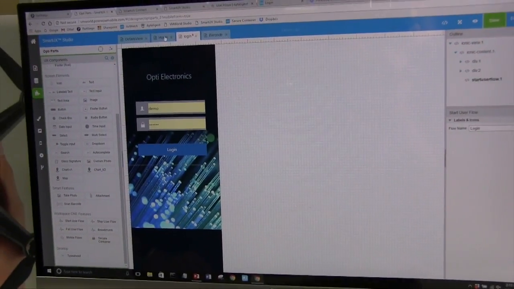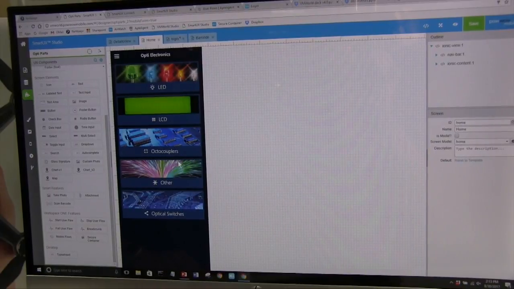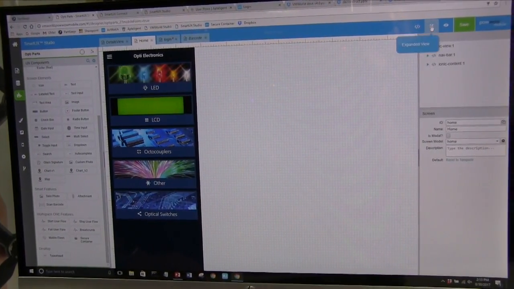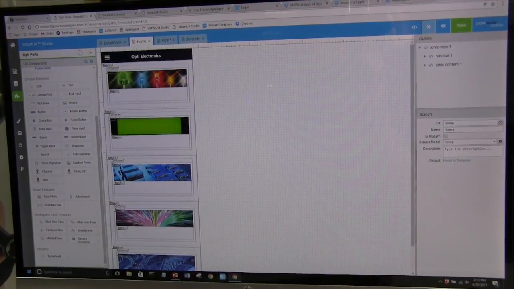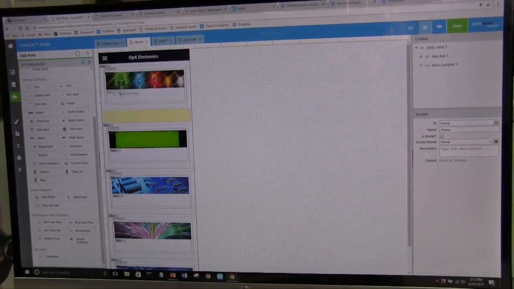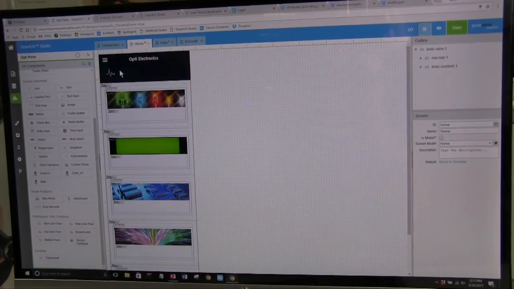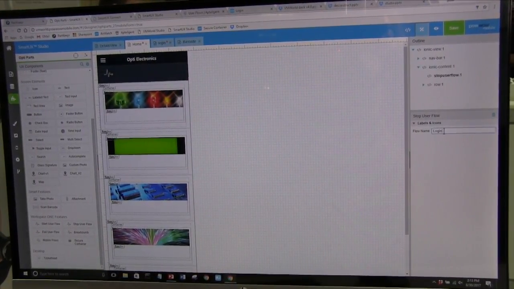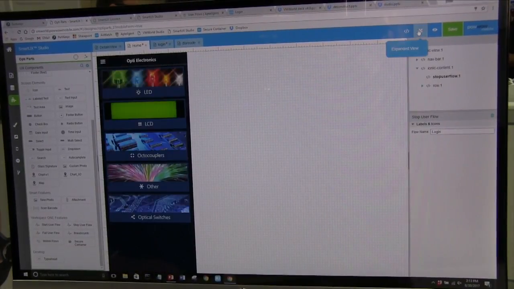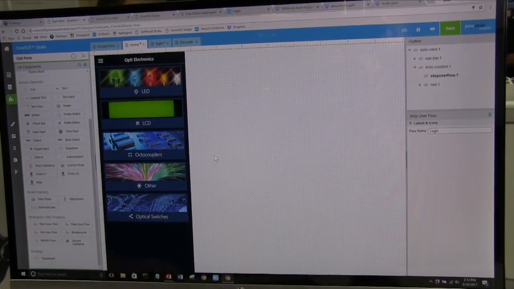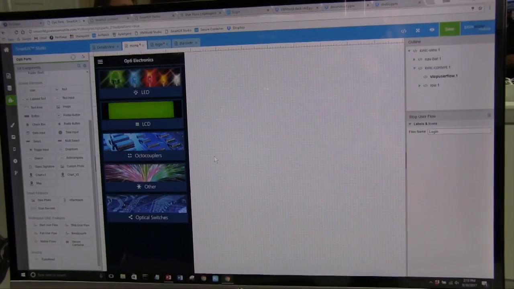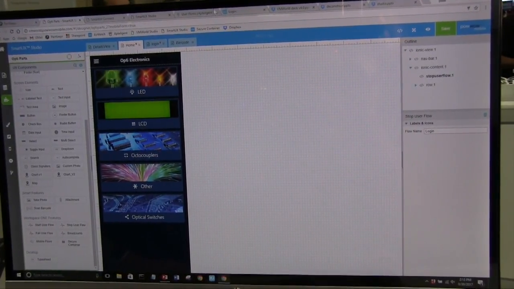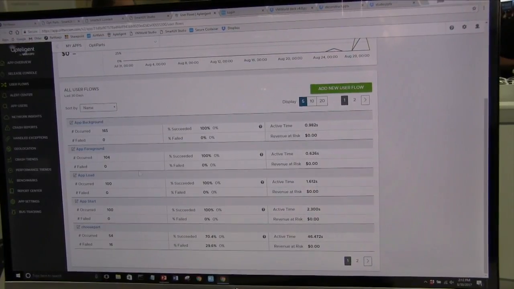And then when I move to the next screen, so for example, the home screen, at this point, a user is successfully logged in. So again, I can drag in a stop user flow component, and I can drop that onto my page, and I can tell it to stop the login flow. And on this page, I can also potentially start another flow. I could also fail user flow. So for example, if there's a flow that's 3 or 4 screens long and a user gives up after the second screen, I can fail it. All of that information will be recorded in the Apptelligent console.